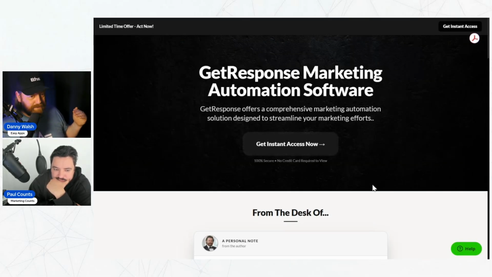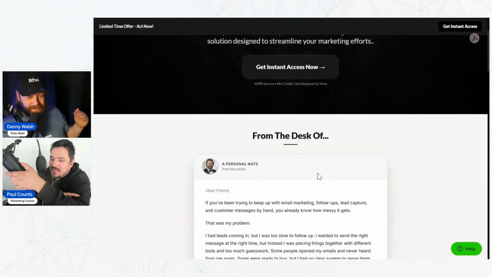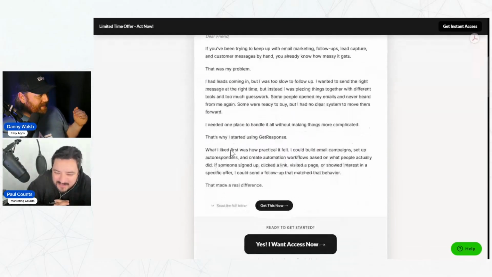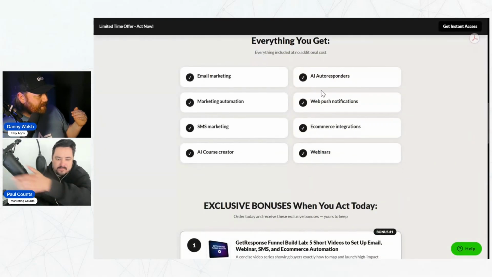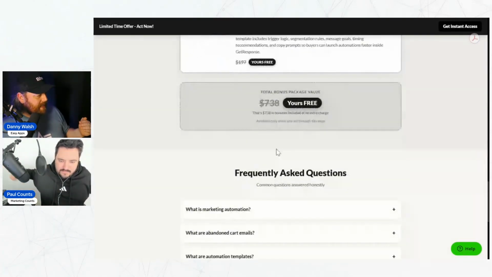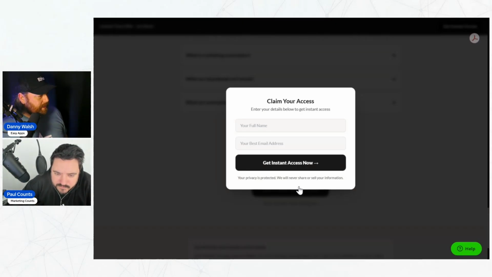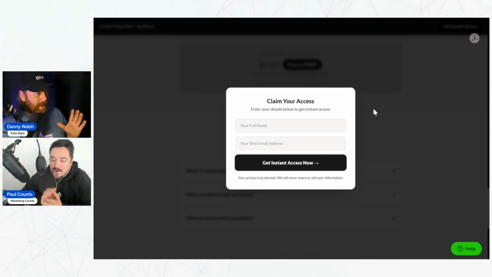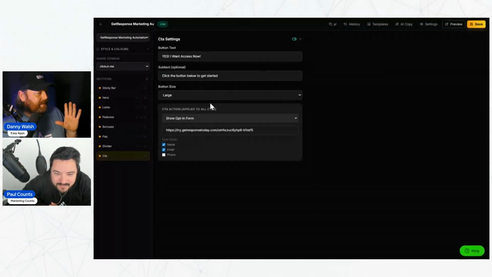We've switched out the header, so now we've got it. It's looking tough now, right? We've got my face on there. That is really starting to clean up there with all those changes. Got all of the text in the letter. We've got the features. We've got the bonuses. And when somebody clicks on the call to action, a thing pops up for the name and email, and it captures the name and email into the app, right? So we're live in a few minutes.